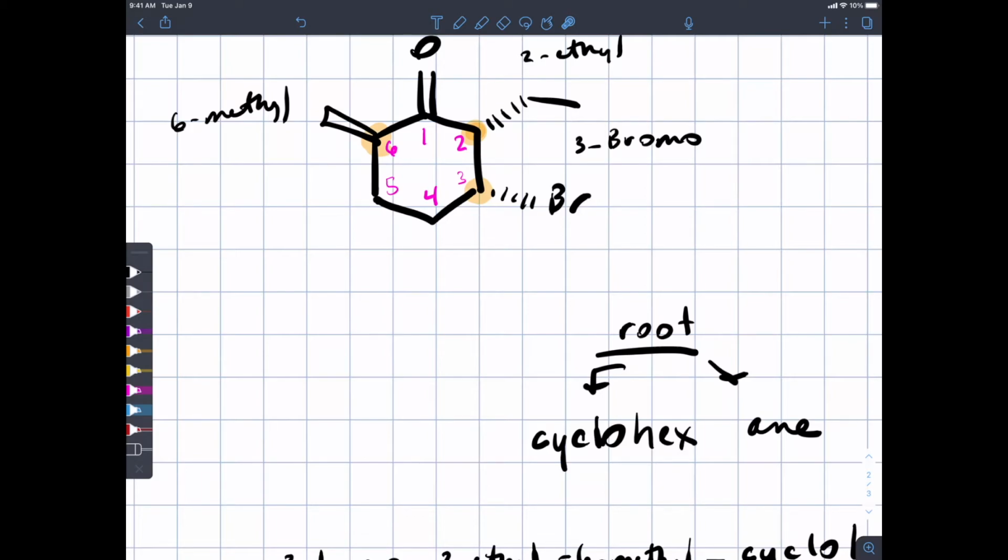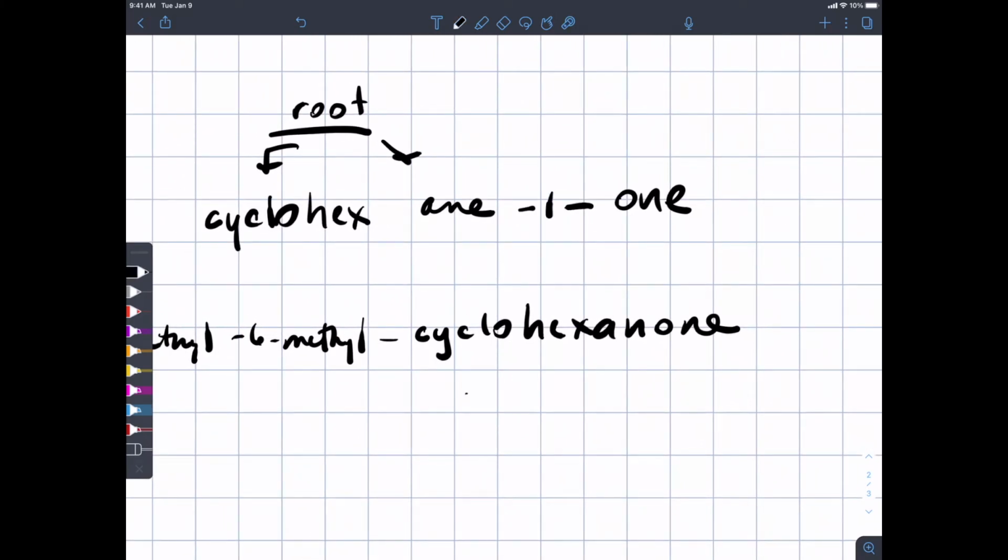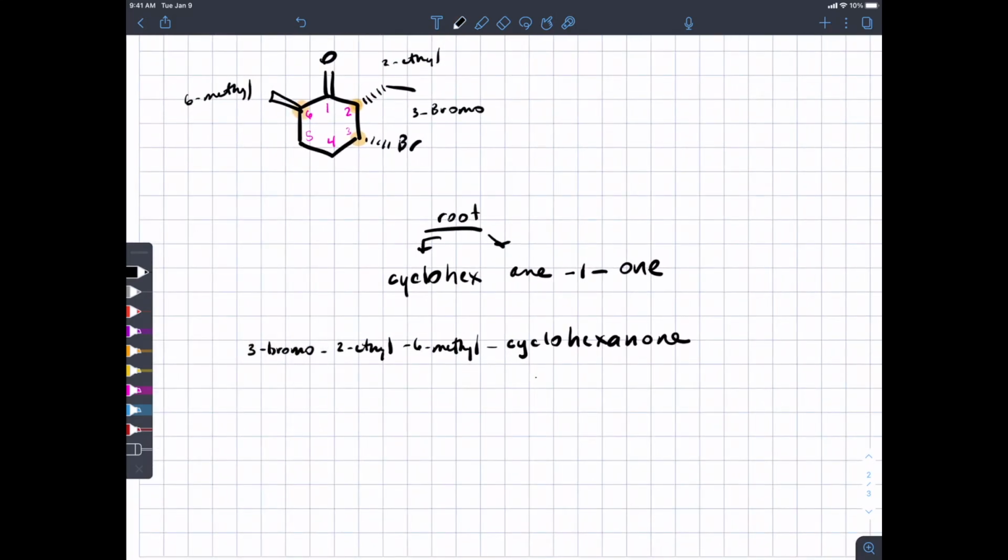Do I need to put a 1 for the ketone? You can if you want to, and it certainly wouldn't be wrong. But based on the rule that in a ring I start with the highest priority functional group, then it's sort of implied. And if that was 5 carbon, what did you say? Cyclopenta, yeah, cyclopentane, cyclobutane, cyclopropane. There's no such thing as cycloethane, as you can see. Or I suppose there would, but it's just the double bond. I don't know. Okay, yeah, sorry.